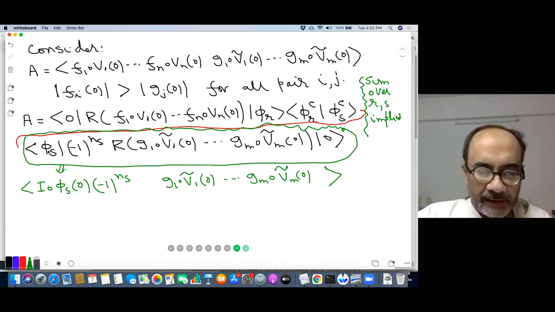So this I first wrote as vacuum times I dot phi s of 0, and we still have this. And then I just removed the radial ordering and wrote it as a single correlation function, because in any case I dot phi s of 0 has to be on the extreme left inside the radial ordering.